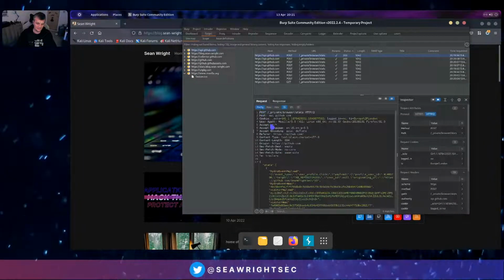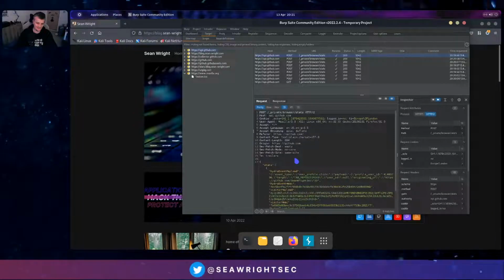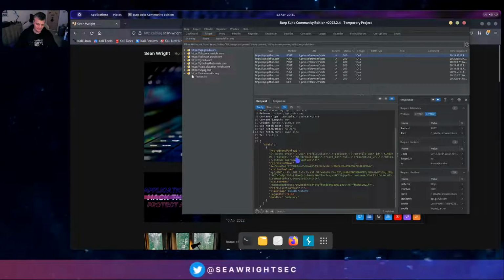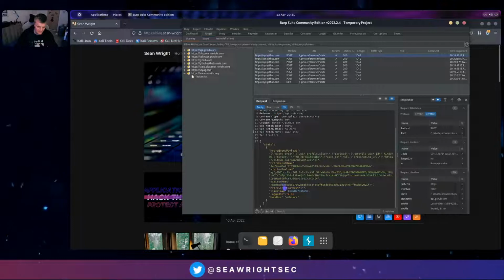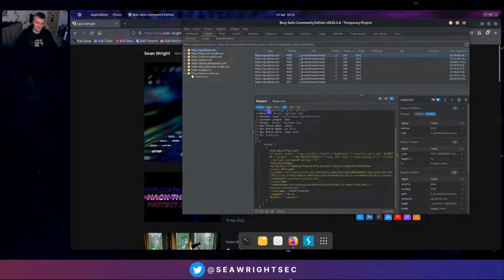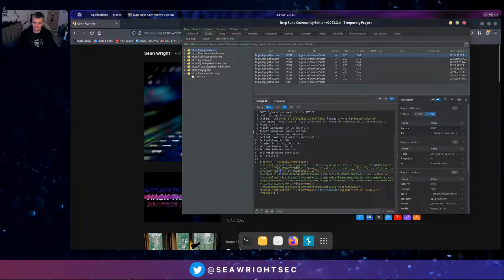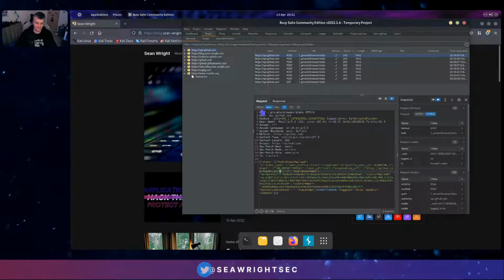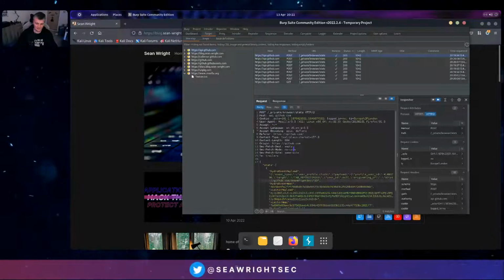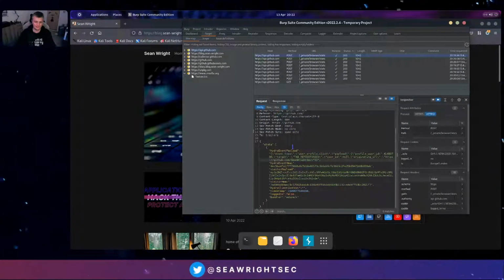So there's the pretty print, which is really nice, formats it nicely. So in this case, it's JSON by the looks of it. This is actual raw, so this is what it got back from the server. As you can see, that's maybe a bit harder to see, whereas the pretty print puts it out nicely. It's just really tweaks like this that make Burp Suite such a great tool.